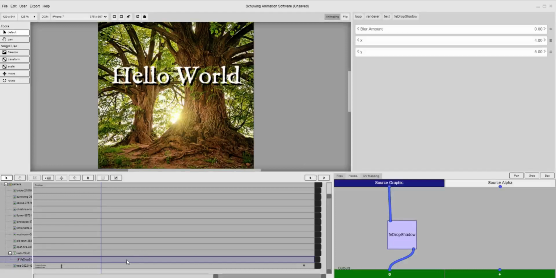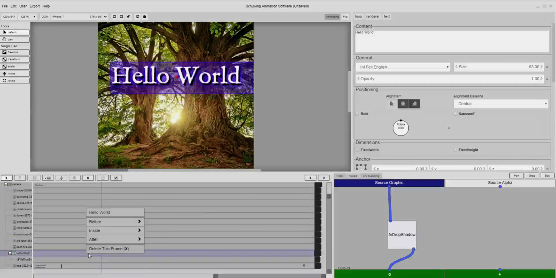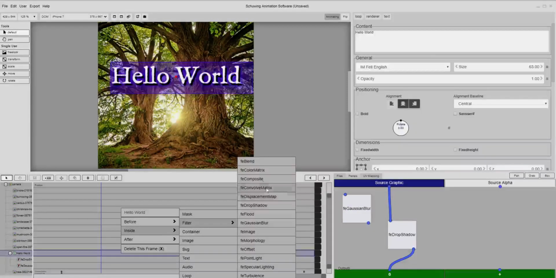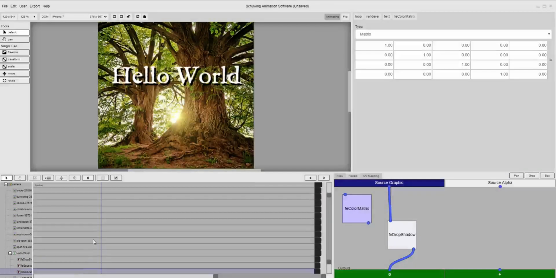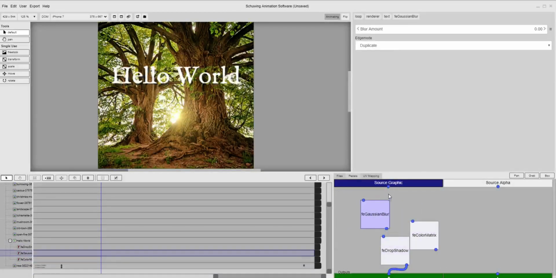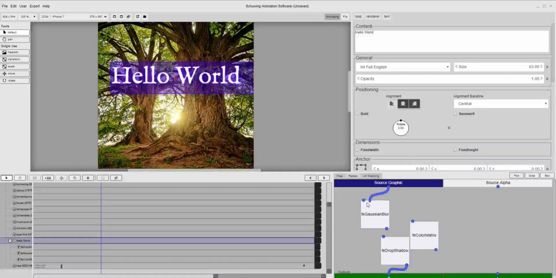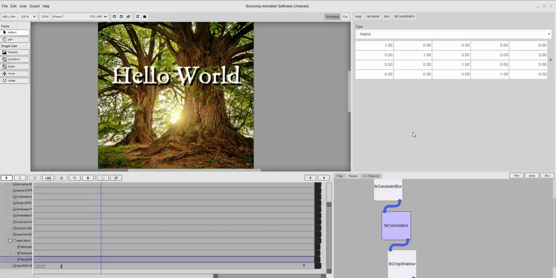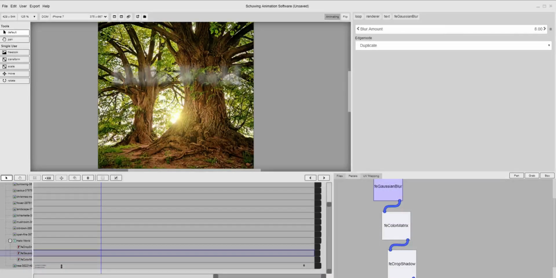So another cool feature that's a little bit more complicated would be adding, we could call it a Gaussian blur filter, and also an FE color matrix filter. So I'm just going to stack those up. First it goes to the blur, and then it goes to the color matrix, and it creates a nice water effect. And if you look online for SVG effects, you can find a whole lot of examples of people basically showing you how to make really interesting effects using just SVG filters.